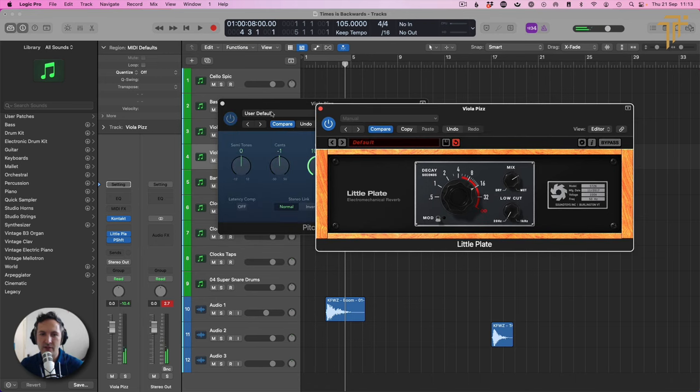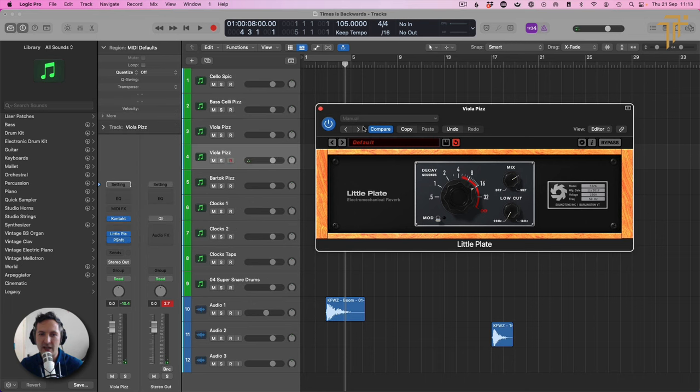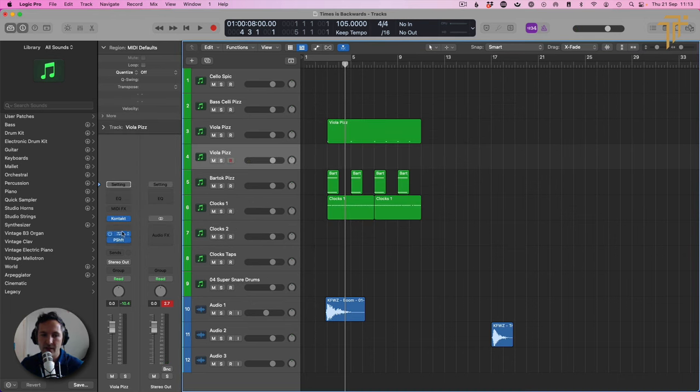I don't know whether you noticed, so what I've done is I've just changed the chain of the effects so that the pitch shifter is after the reverb. So the pitch shifter takes the reverb signal, the signal after the original sound has gone into the reverb, and pitch shifts that. And we want something like that.